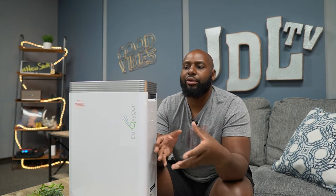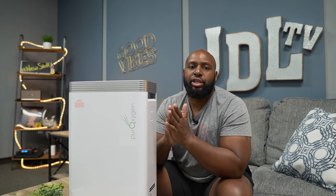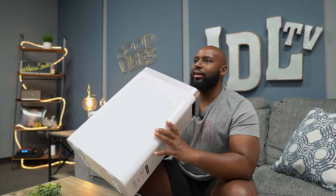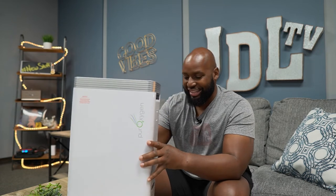I had one in my bedroom the previous year. It was a smaller unit and it was pretty good, but I think it might've been a little too small for my bedroom size. But this one right here seems to be the perfect size for any room — 200 square feet, and it's doing a good job. Now, the thing about air purifiers is sometimes they are super loud, so you can't sleep with them. You didn't know this, or maybe you did, but it's actually on right now. I'll prove it to you — see that green light right there? That means it is on, and let me put the fan up to you.